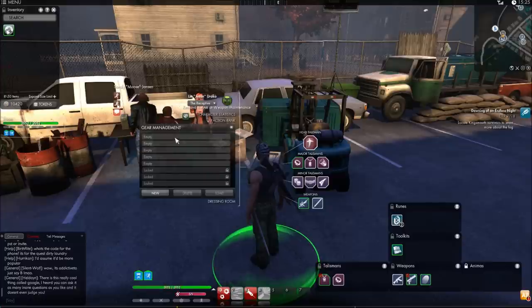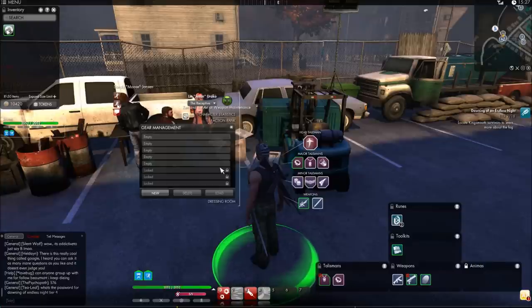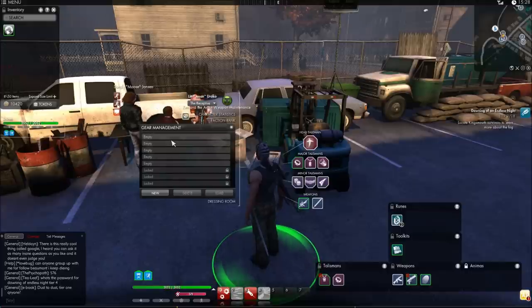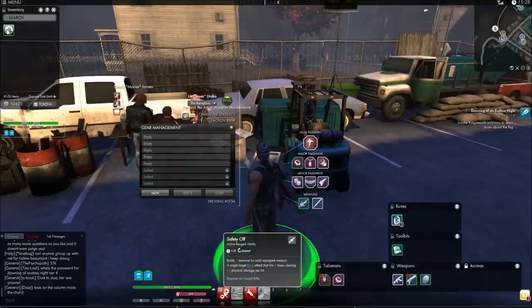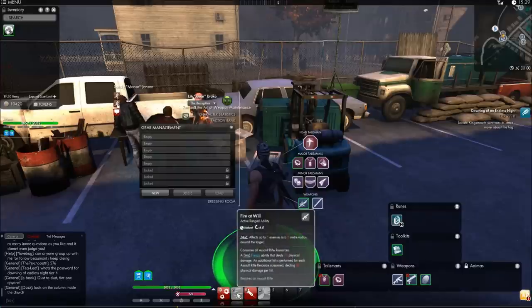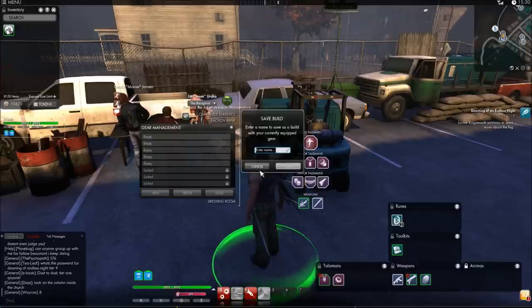Gear management, this is the build that I have, which is something that you will really want to take advantage of. And we'll talk about that in more detail probably in the next video, depending on how I go here. But the gear management window, basically the setup I have now, which is down here in my ability bar, all these weapon abilities down here, I can create a new one and save this setup.